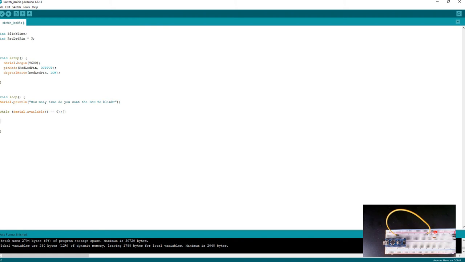So we want to store it in the variable blinkTime. So we tell the computer, I want the blink time to equal whatever is going to be sent from the end user. Yeah, that's it.